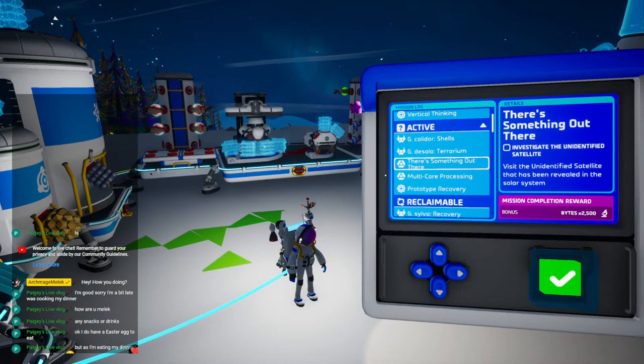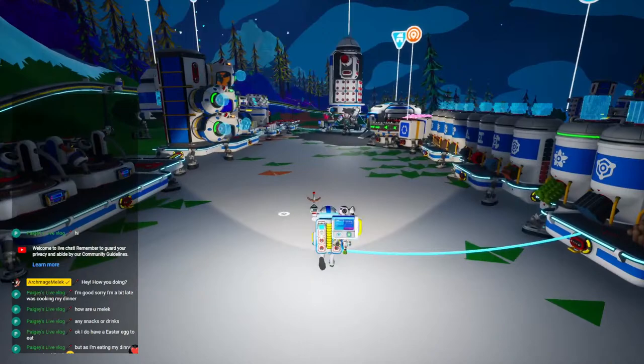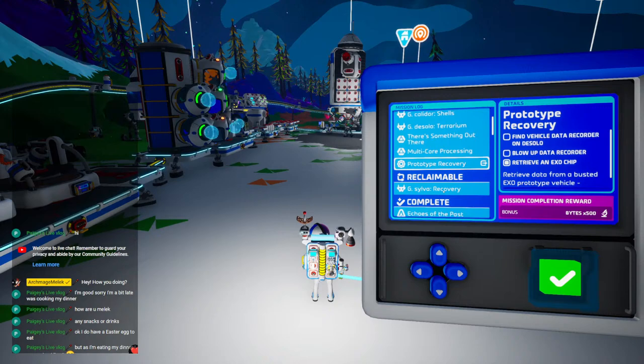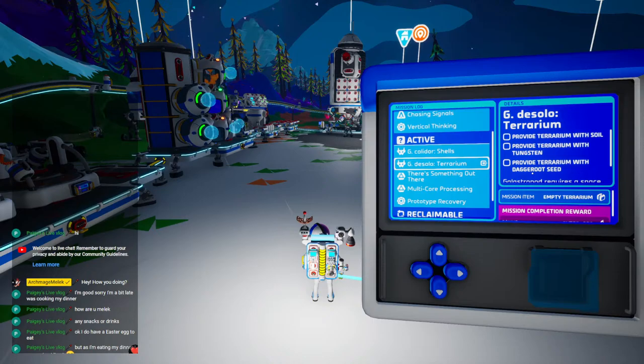I think I want to go to Glacio and bring all the argon to the logistics depot, because that seemed like a thing that might be fun. Also, this particular mission chain, with the whole railway thing, is kind of cool. I need to do that. They're completed, so that's kind of irrelevant. And Desolo is a thing that needs doing. Not Glacio.